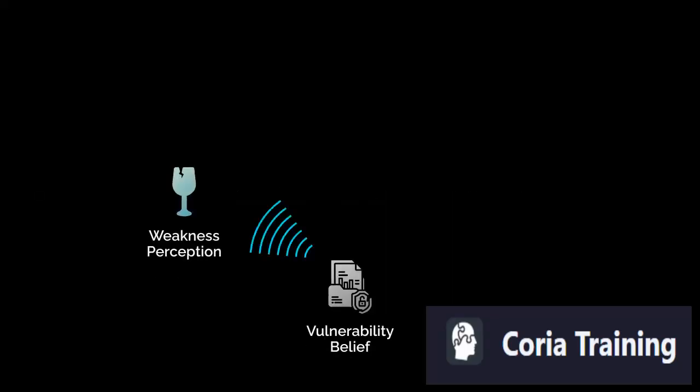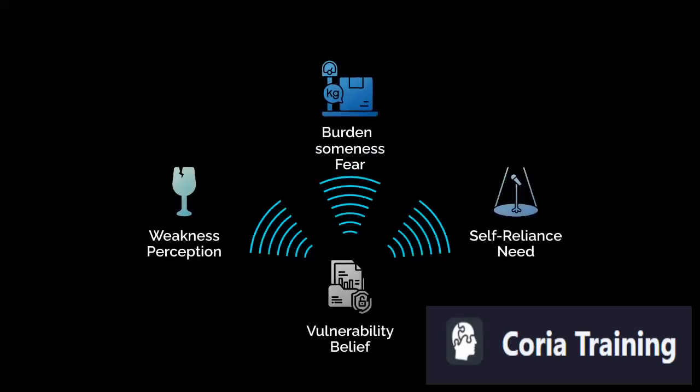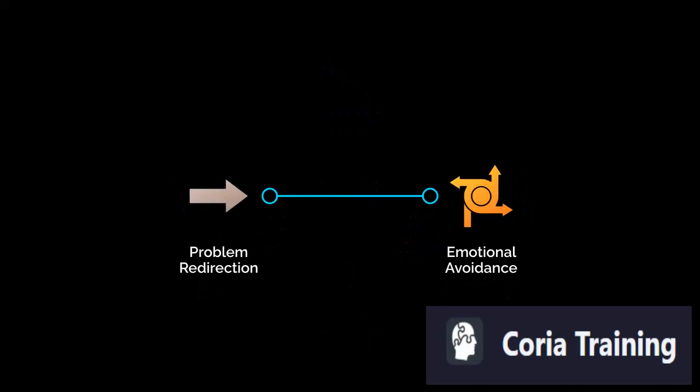When Maria says, "I should be able to handle this on my own," she reveals her defensive pattern of rejecting help. Her core belief that vulnerability equals weakness creates multiple defensive responses that prevent her from engaging in therapy. Maria redirects conversations to practical problems as a way to avoid discussing distressing emotions. Her statement, "talking about problems doesn't fix them," shows she believes emotional expression has no practical value.